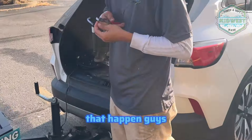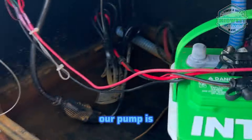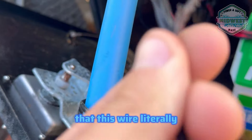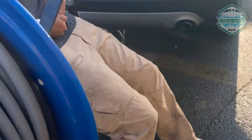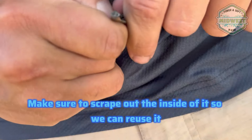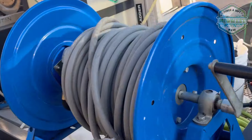These are the things that happen while we're on the job — classic. Our pump is not running well. I come to find out that this wire literally broke off the fitting — it ripped. We're trying to replace it right now real quick. We got the other fitting right here. Trying to scrape out the inside of it so we can reuse it and not have to fully leave.